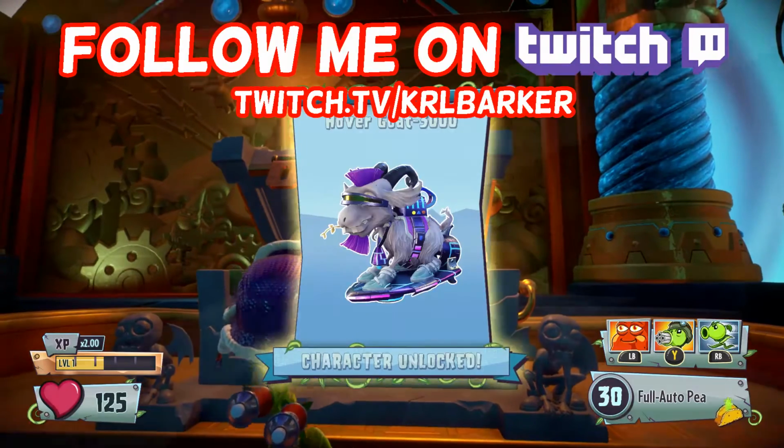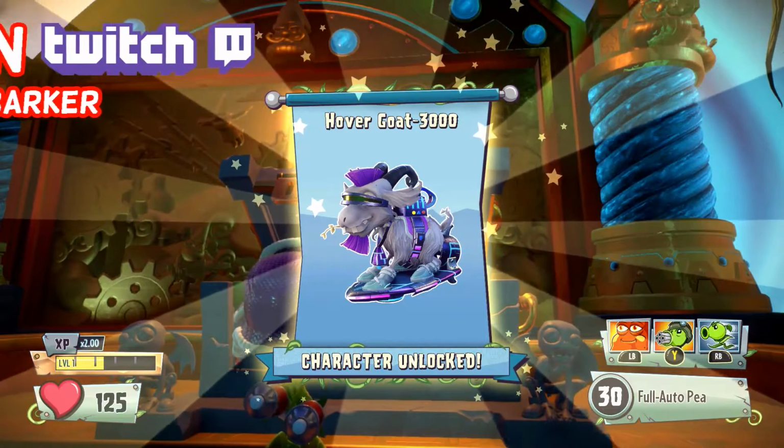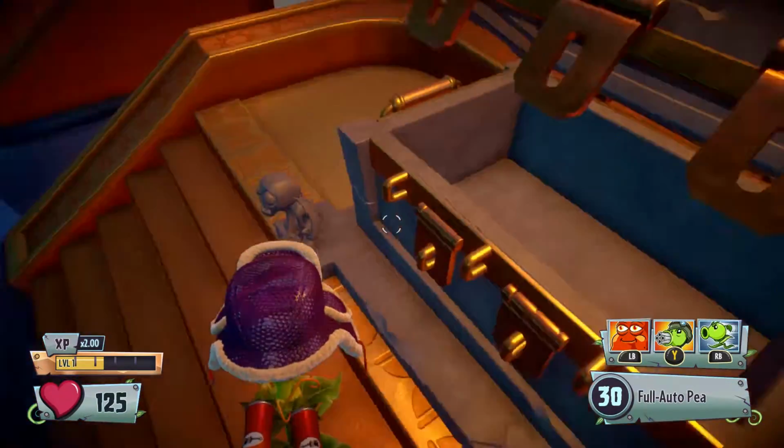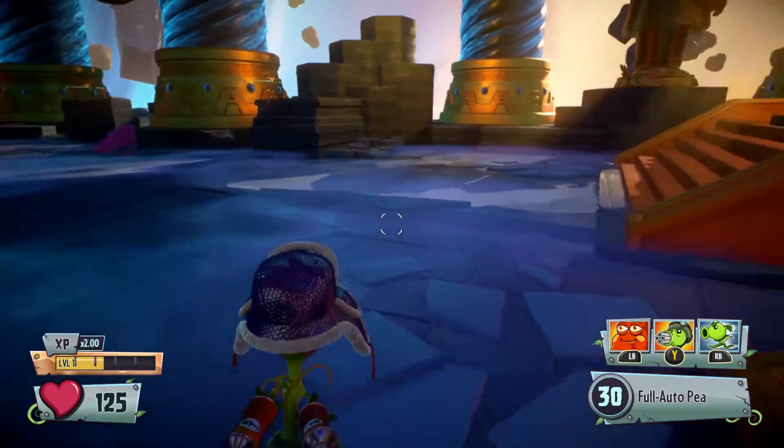Here we go. And there we go, we have the Hover Goat 3000. It's the new character, unlocked. I thought it was going to pop out like it was in the trailer. I wasn't quite expecting it to be a little stickery thing.